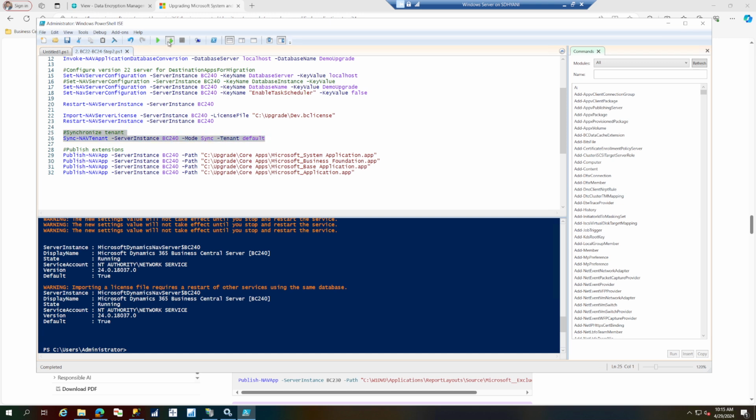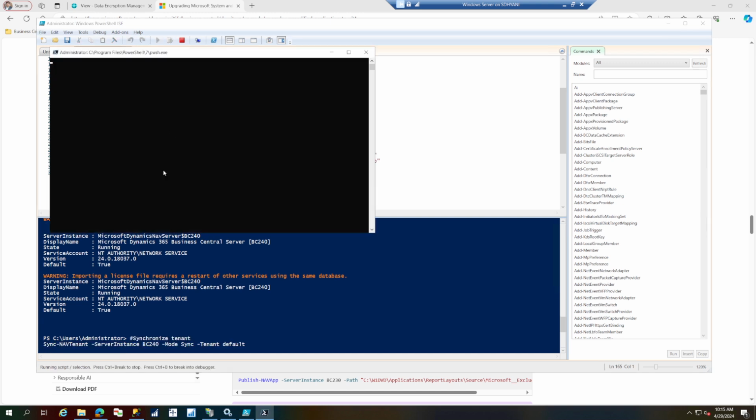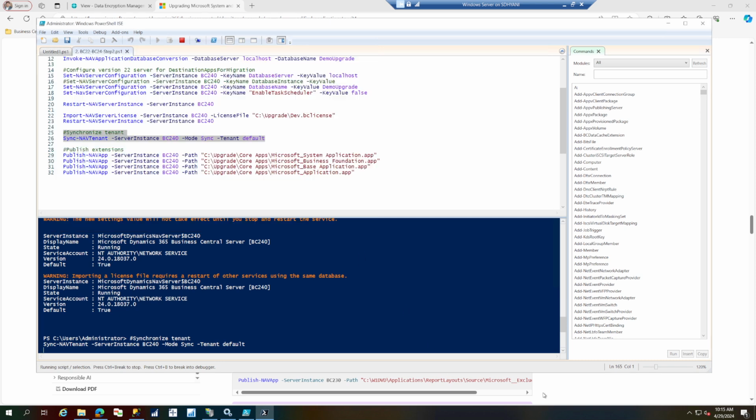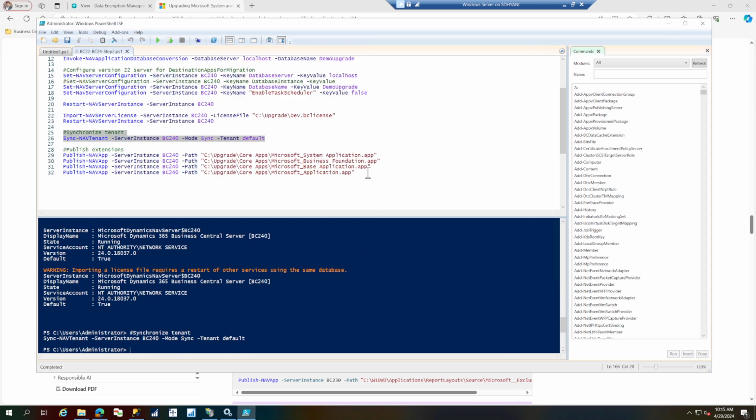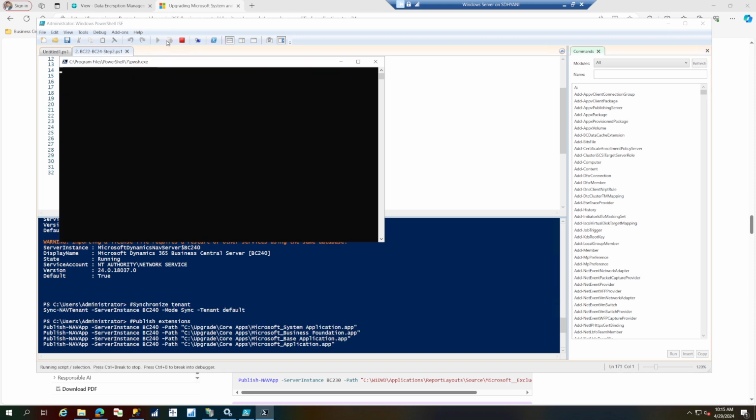Let's run the sync first. So what it is doing right now, it's preparing the environment to be upgraded. It is making sure that any changes that we have made will not cause any problems going forward, and it did that. Now let's publish the set together. Now remember that the publish may take time based on the size of your app. And because we are only dealing with the core apps, the biggest core app is still our base application. So you'll notice that my publishing of the base app may take some time, but let's move ahead.